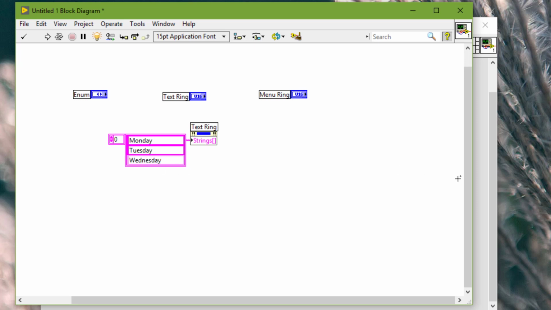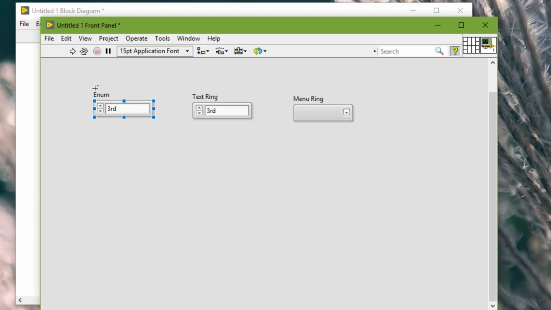So if I go to the front panel and run this VI, you can now see that the text has changed.